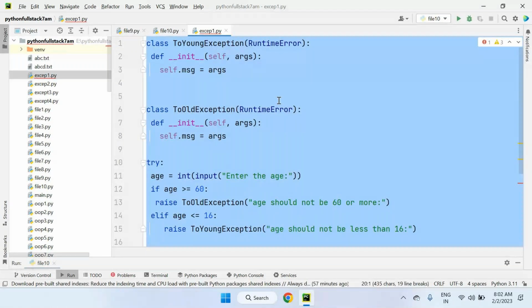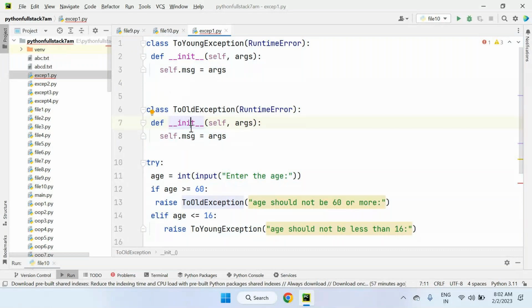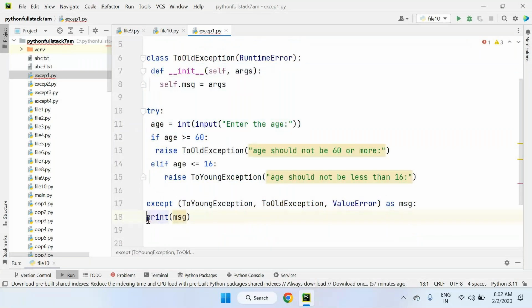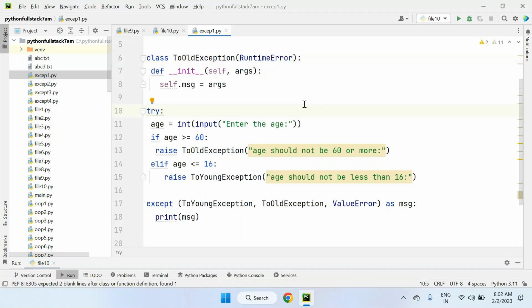In multi-level inheritance, a class can inherit from some other exception. I'm using only RuntimeError, so exceptions that occur at runtime, only those I am able to handle using this child class exception. But in case any other exception occurs, this cannot handle it. Is there any advantage of RuntimeError over Exception?